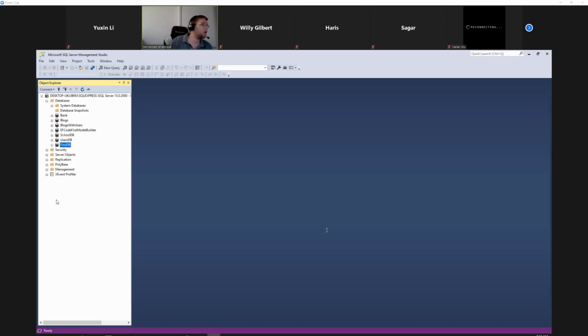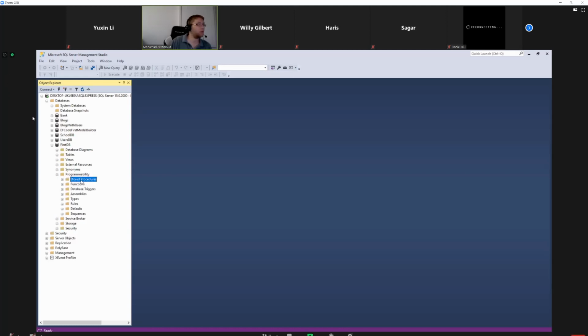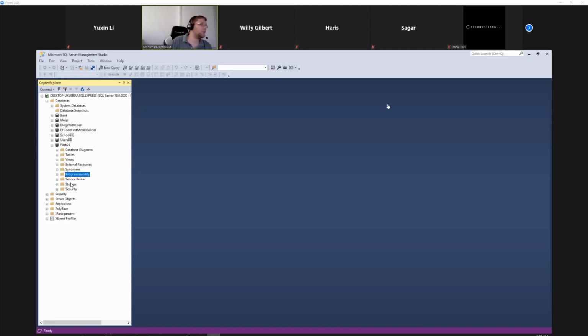If you open the database, you will see lots of stuff: diagrams, tables, views. You also have programmability, which we will study later, and we will talk mostly about stored procedures. You have the security, the storage.